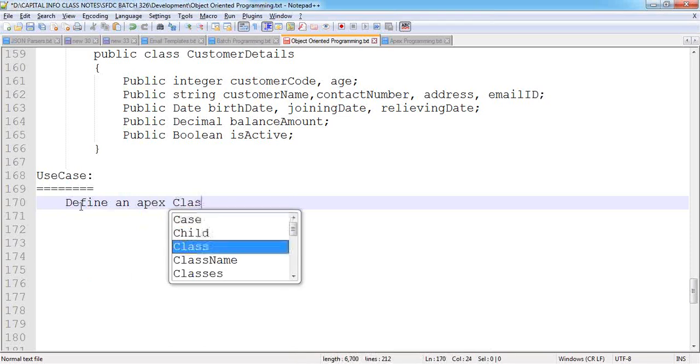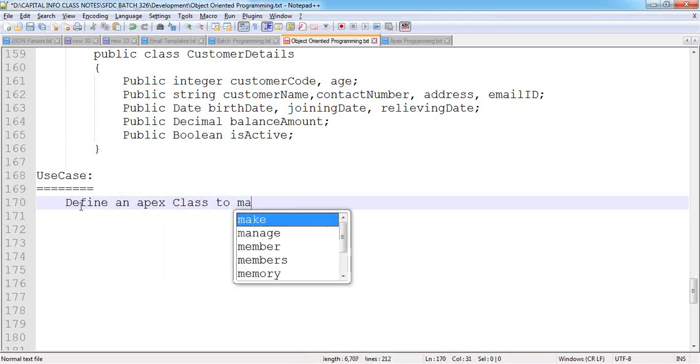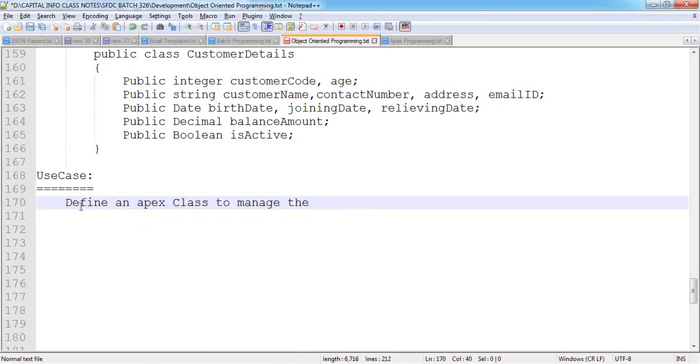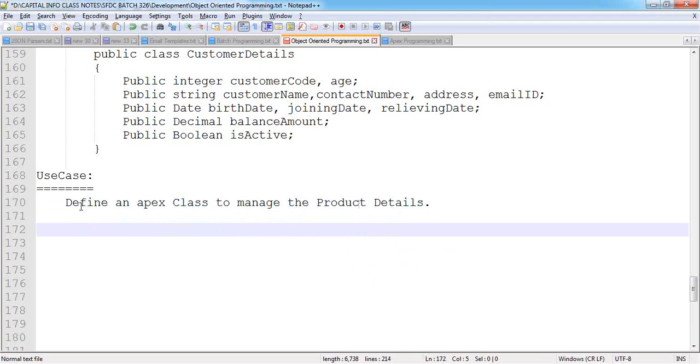Define an Apex class to manage the product details.